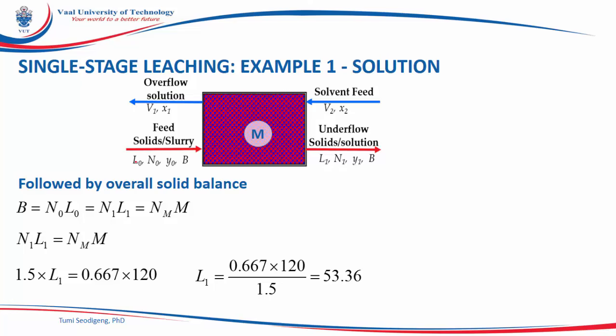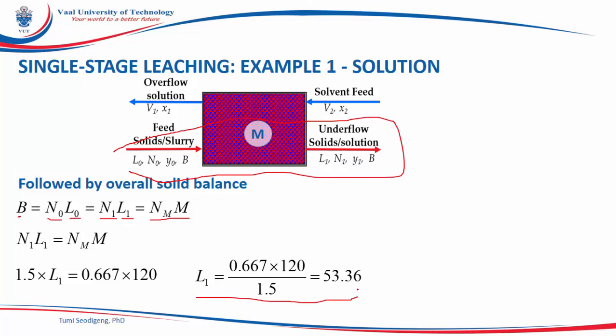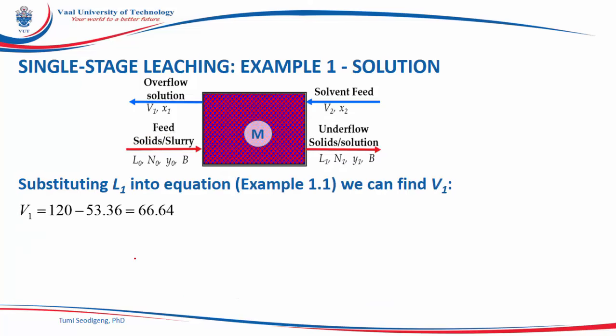Next we can do the solid balance, which we will do along the solid flow stream. We know that B can be calculated from the solids hold up multiplied by the solution entrained in the underflow, which gives you the total solids in the mixture. Solving that equation, we can find L1, which is 53.36 kilograms. Please remember the units. I haven't included the units here, which is a bad thing. Sorry, I cannot write using the mouse. It looks very squiggly and ugly. The final step, now we can calculate V1 from the equation that we had derived earlier, which relates V1 to L1, and we find V1 to be 6.64 kilograms.